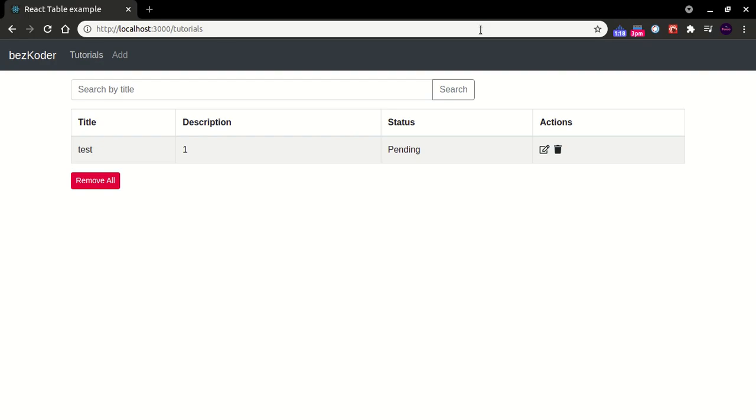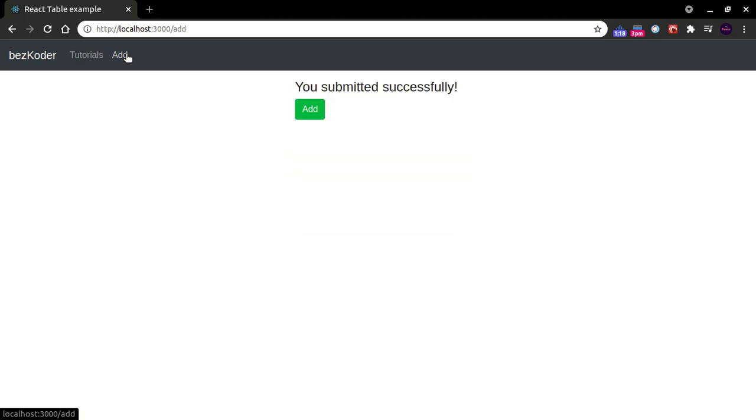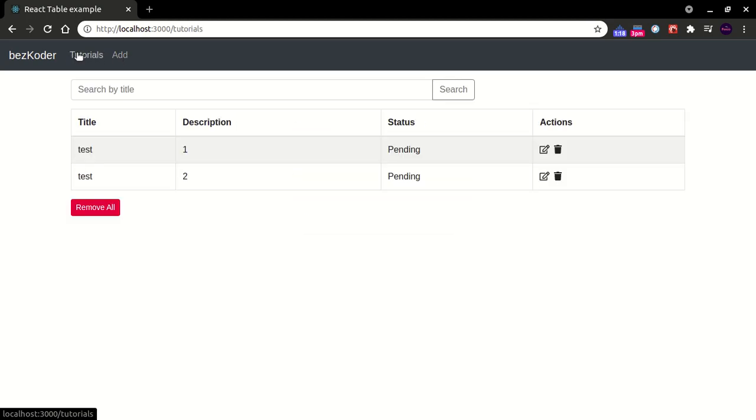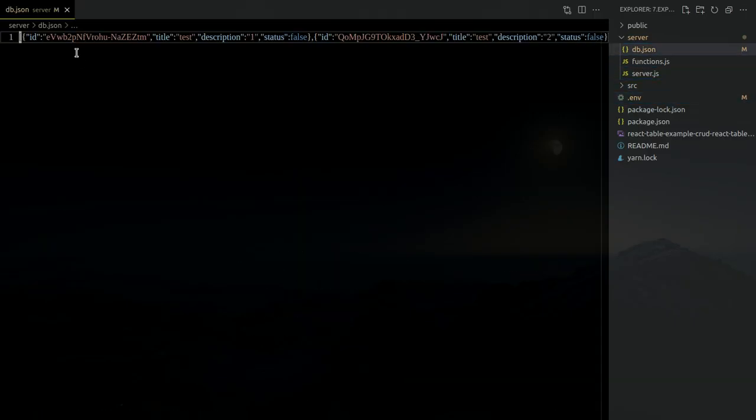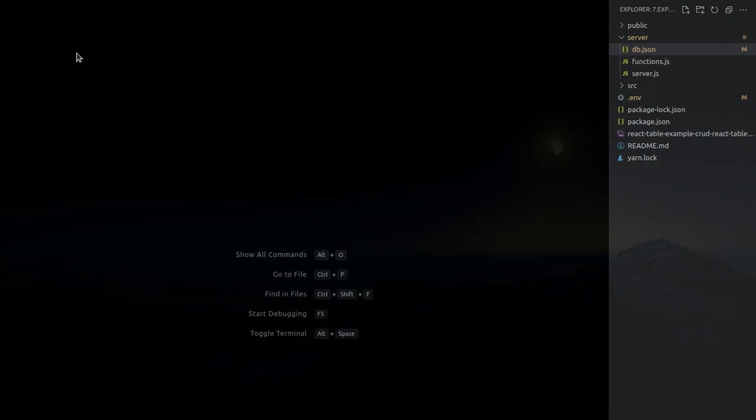We'll just take a look at this project we have done from last class. So if I want to add something, I can do test 2, and then the new item will be displayed here. But one thing is, when we get some data, we store it in this db.json file. This is not what we do in a real-world project, right? We normally persist the data into a database. So this is the reason why I need to talk about MongoDB.